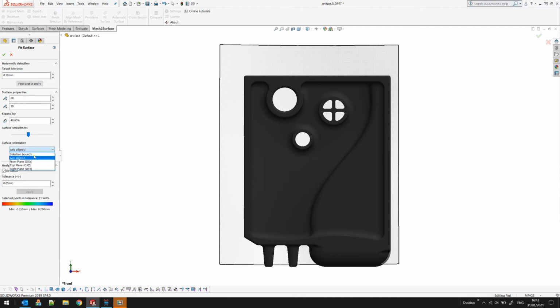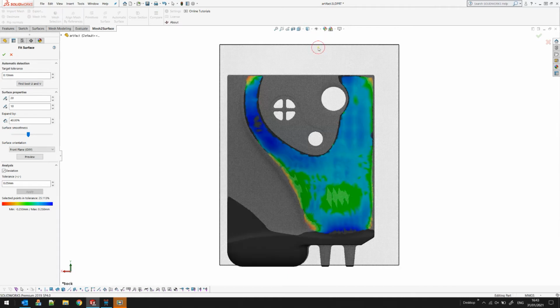But also, I can tell the software that I want it perfectly aligned. As you can see, now the U and V points are exactly where they align to the coordinate planes. Let's take a look at the back view. This is how you can manually adjust your parameters here until you're happy with the result.